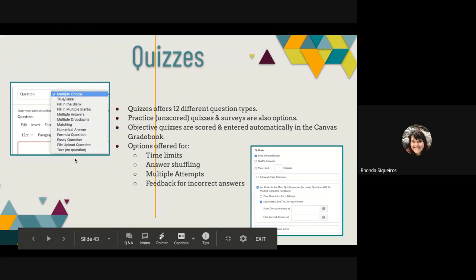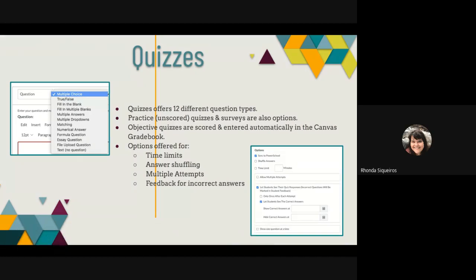If your quiz is a multiple choice quiz or objective quiz, for which there are right or wrong answers only, then it will grade the quiz for you and automatically populate it in your Canvas gradebook. That is a huge advantage of objective quizzes, because they are scored and entered automatically. If you have short answer or things that the teacher has to grade, then of course you would have to go in and do that.